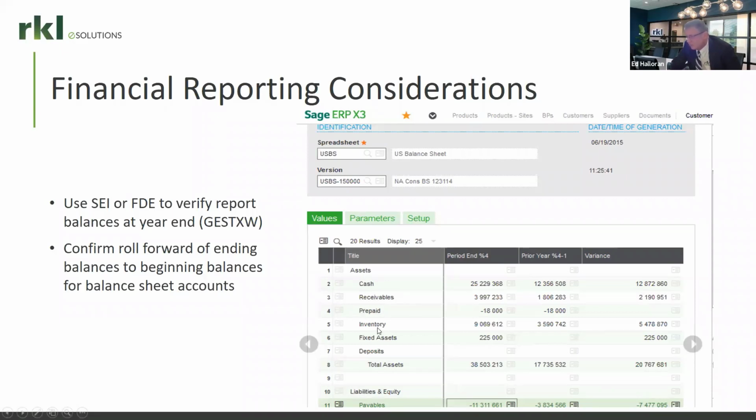You've got a receivables code, prepaid, inventory. If you assign all those out, you'll get a balance sheet that will show up. There's also an income statement report too. I know we do have some clients using the financial data extractor. So it's pretty good for some basic reports. SEI has a lot more power to it.